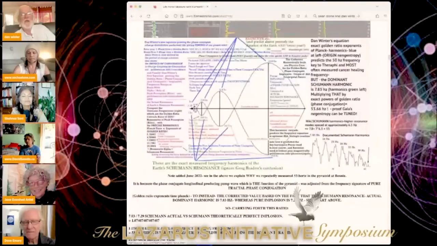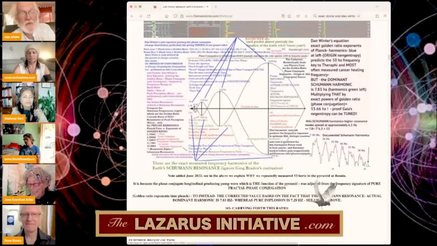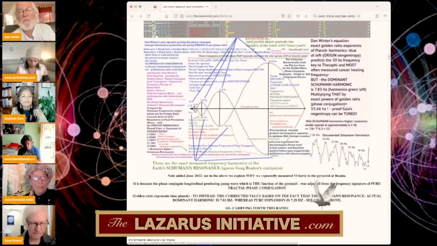The reason it's called a phase conjugate pump wave is because it's tuned to Planck at the 0 point, enabling the charge implosion that stabilizes gravity and atmosphere. So if you calculate golden ratio times Planck, called Planck fire, the cause of gravity, neg entropy, and all charge implosion through 0 point, which stabilizes gravity and atmosphere, you get the cascade 2.78, 11, 19 hertz. It's in blue. The actual Schumann harmonics are in green.